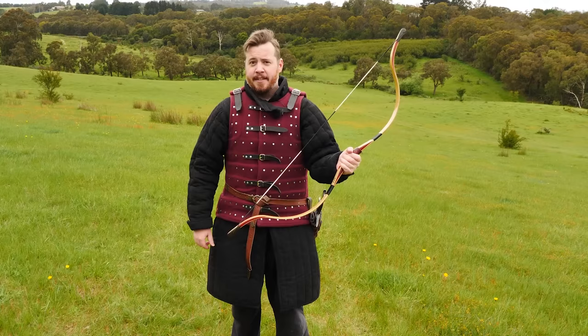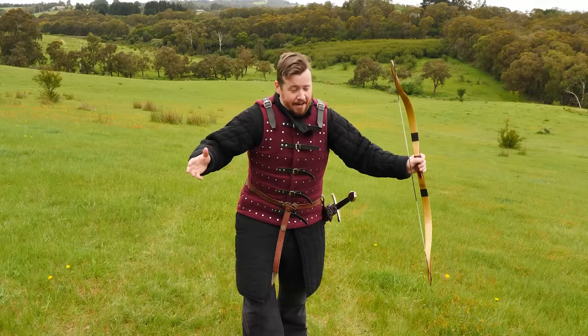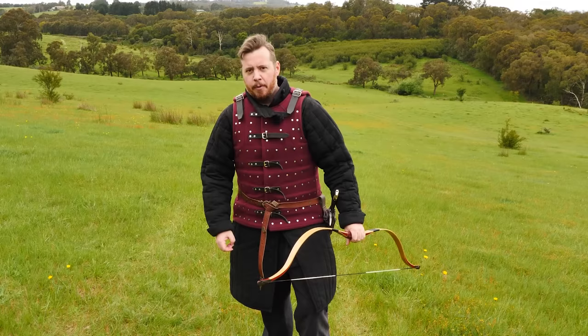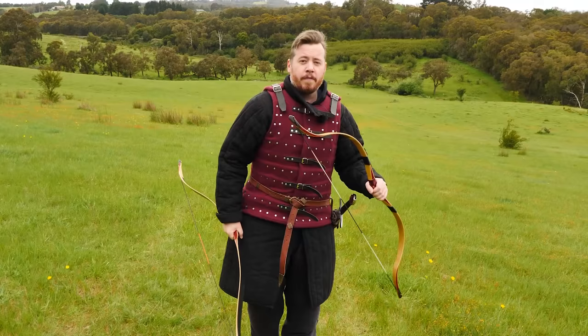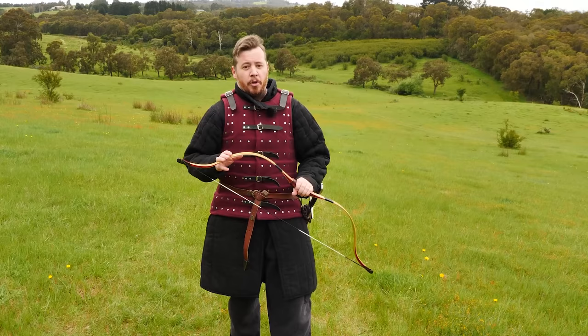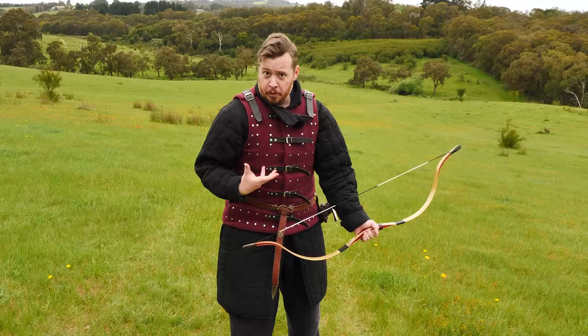One of the obvious advantages of a shorter recurve bow is that it's lighter, and if a bow is lighter it's easier to keep steady when shooting — more steady means more accurate. Being shorter, they're more convenient to carry around. People suggested I remake my 'shooting from a tree' video because the longbow limbs got tangled in the leaves; a shorter bow is far more convenient for that. And one thing that would make this bow really more useful is in sieges — from castle battlements specifically. With a smaller bow, you can get up to the battlements, move around, and even shoot between the merlons and through the machicolations. We see these bows used from medieval sieges in both defence and attack.